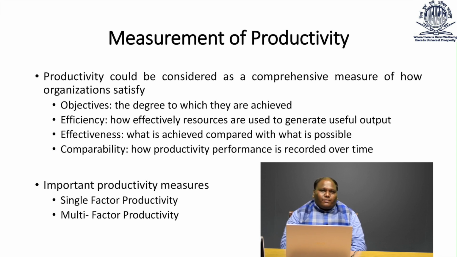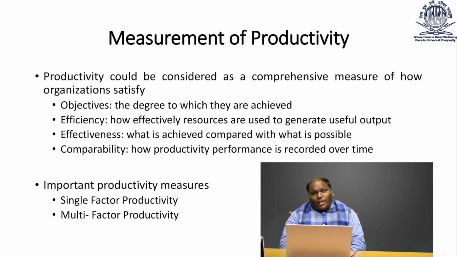Both are different. It is not only in terms of the price, it is in terms of the inputs provided there, in terms of the process involved there, in terms of the outputs extracted from that. So while measuring productivity, we have to also satisfy these four components, such as what is our objective in this, what is the efficiency level, what is the effectiveness in this context, and what is the comparability and what aspects we have to compare here. These components we have to focus on.